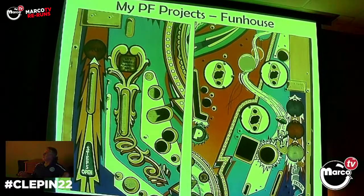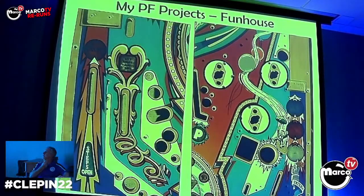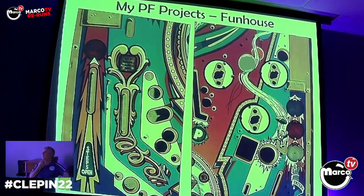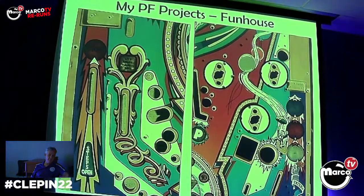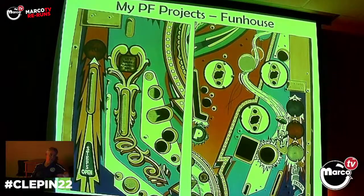Did you write anything on there and then go over with the paint? No. How long did it take you to do a playfield like that? This playfield took me probably about three or four months of quite a bit of work. Like Andy said, he wasn't BSing you. It's a lot of meticulous work, and people that try and do this and get paid for it, I learned early on I wasn't ever going to do that.